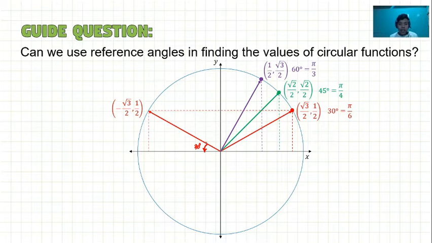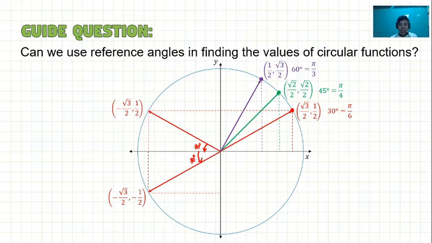So it depends on what quadrant sila na belong. Okay, next, we have, how about if we have an angle sa Quadrant 3 with reference angle na 30 pa rin. So that is this angle. Okay, so this one from the x-axis to the terminal side, this is also 30 degrees. And as you can see, this is now a reflection of our angle sa taas, sa quadrant 2, right? So therefore, yung x value natin are the same at yung y naman ay yung negative ng y sa taas. So therefore, the coordinates now will be negative square root of 3 over 2 and negative 1 half.